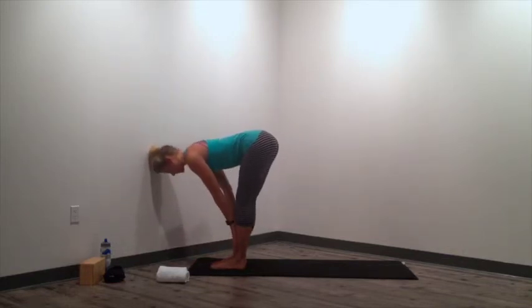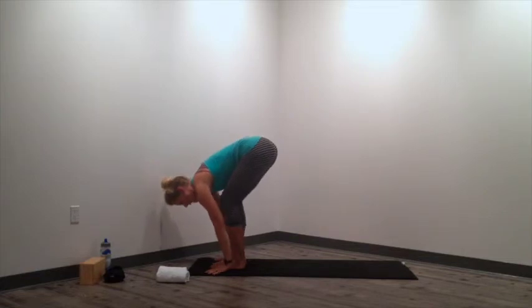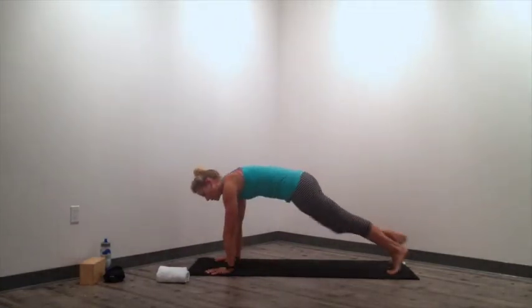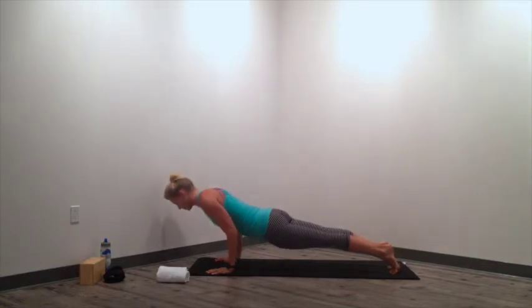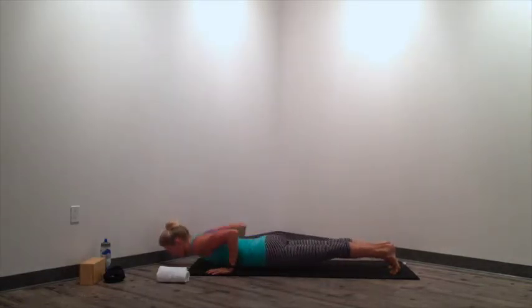Inhale, halfway lift. Exhale, hands to the mat. Your choice, child's pose, downward facing dog, or flow through your sequence. Slide forward, exhale, elbows tight to the sides. Stay open across the collarbone and across the shoulder blades.